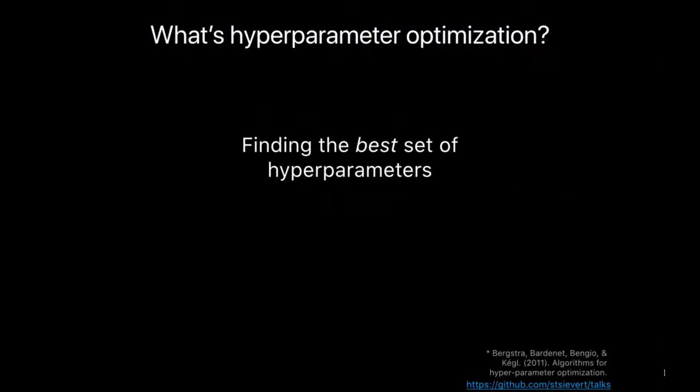Okay, so hyperparameter optimization is just finding the best set of hyperparameters. That means finding the best perplexity, the best early exaggeration, the best metric, and saying these are the parameters that you should train the model on for the entire data set. That's all. That's what hyperparameter optimization is.